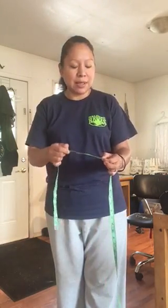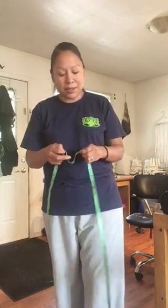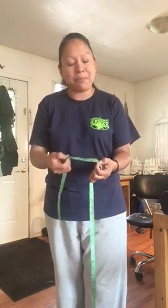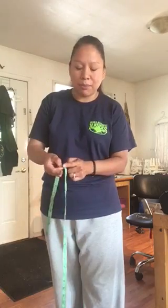But most of my dresses, I have them loose, because as soon as you're done dancing, you probably want to get out of that. It's going to be hot, and you want to be able to move, not be stuck to you. Especially summertime, it's going to be crazy hot. So keep in mind that you don't want this dress stuck to you when you're done dancing. So with that measurement, add about 5 inches to that, and that's the measurement that you would give me. Not the one right to your chest, but with the extra 5 inches.